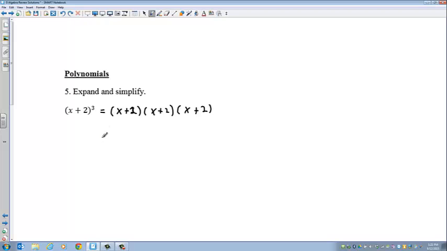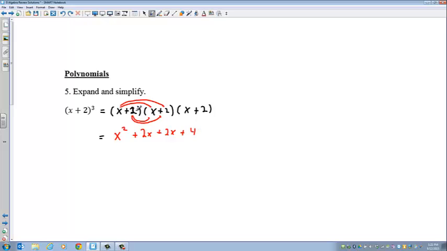And the reason why this stuff gets a little bit messy is sometimes just the way you're thinking about it. The best way to think about this is when you're multiplying, you're actually using what's called the distributive property. And the idea is you're going to distribute the x through each of these, and we'll do one at a time. So it's like take x times this and x times this. Sometimes we call this FOIL. And so x times x is x squared. And x times 2 is 2x, so plus 2x. And then we'll take 2 times x and then 2 times 2, so we get plus another 2x. And then plus 2 times 2, which is 4.